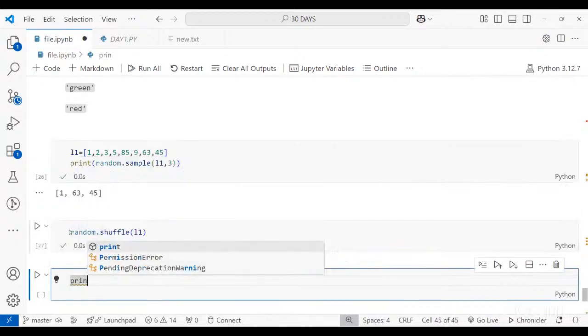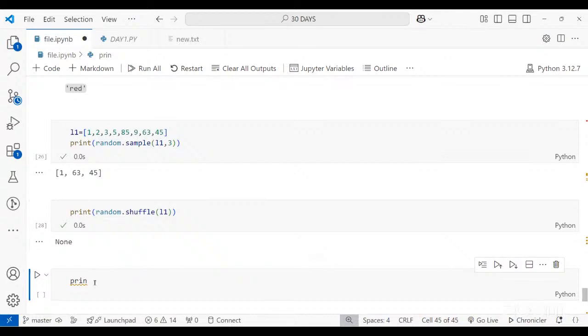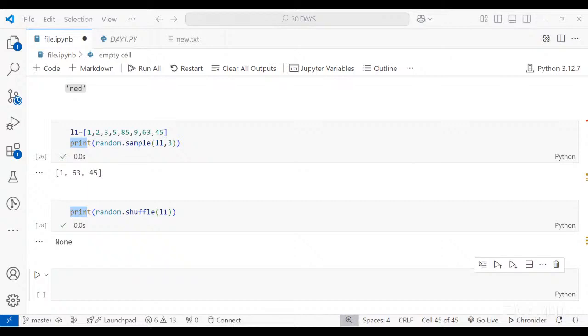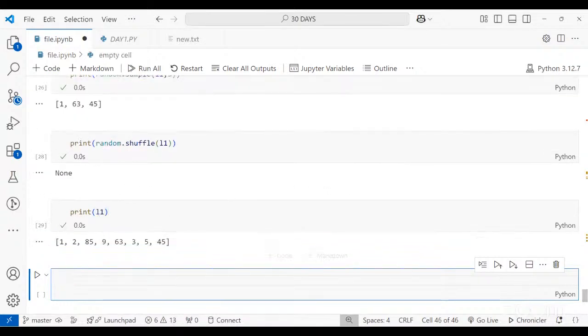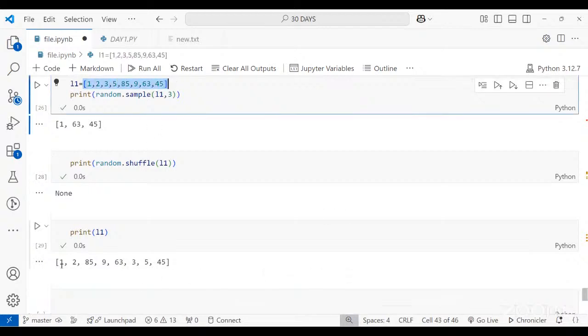I just need to add a print statement so that it will display. Now I will print L1. You can see this was our original list, and this is the updated one, which is the shuffled one.